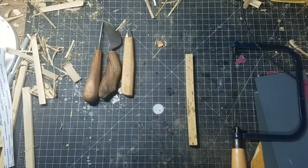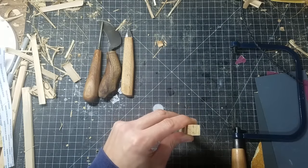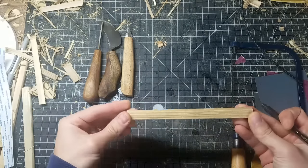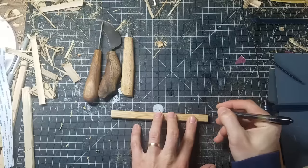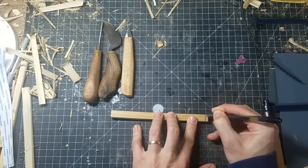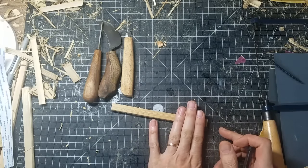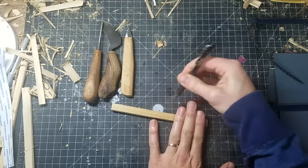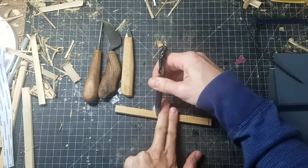So what we'll do first is grab a pen and take our more or less centimeter by centimeter by centimeter piece of bamboo. And we're going to do a little sketch. First, we'll mark off the striking end. I'll leave about a half a centimeter of material, and then we're going to do a three-finger measurement from the line we just drew. On the opposite end of your hand, mark off another line. From there, two fingers. Same deal.